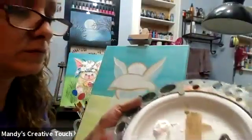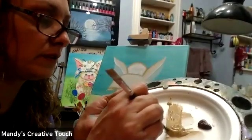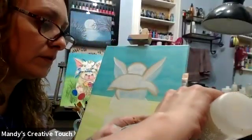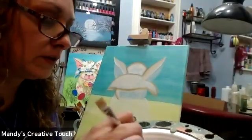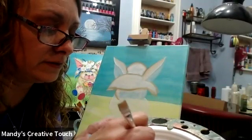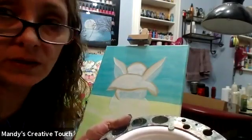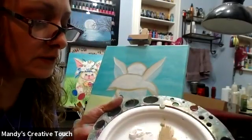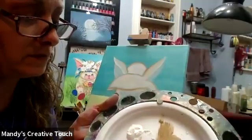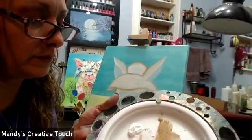Now this particular camel I bought was very thick. You can see how thick it is. Sometimes I'll pre-mix a little bit of floating medium in an area, because if it's too thick, it's not going to blend very well. So some of our paints get old. I'll put a little bit of floating medium and stir it in there and get a nice little pot here that's already nice and blended and a little smoother. So sometimes that happens too, especially when you're doing the bigger rolling leaves. So what I do is I just pre-mix a little bit of this thicker paint, because he's really thick. Can you see the blobs in there? He's really too thick. So if you find that, just work it in a little bit with some floating medium.